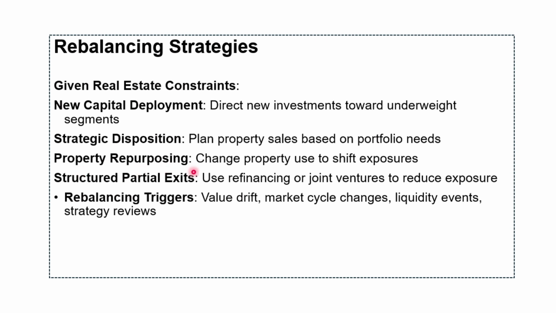Then you have property repurposing: change property use to shift exposure. So that can also be done, converting office space to residential or retail space to warehouses. Though this requires careful market analysis and regulatory compliance, because of course this cannot be done in isolation without looking at the local rules. There is a master plan, and some property types are not allowed in some types of areas. So it's not that easy, but if it is allowed, you can always think of doing that.